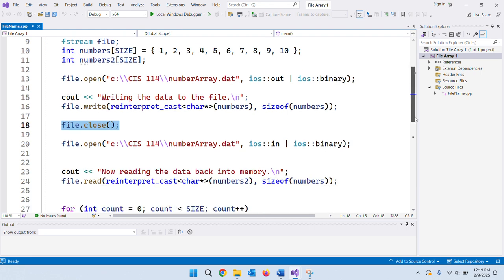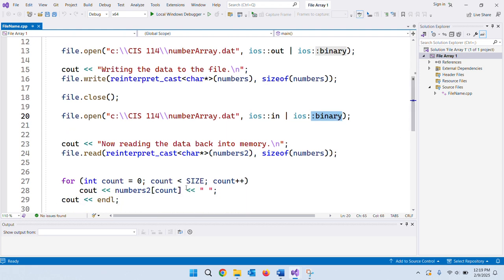I'm going to do something a little different here. I'm going to file.open. There's my file. It's going to be input this time. There's my in. And I'm going to input it in binary. Now reading the data back into memory. file.read instead of write.